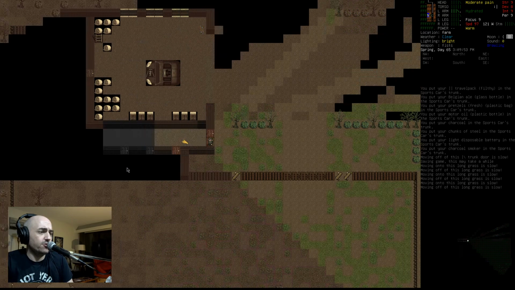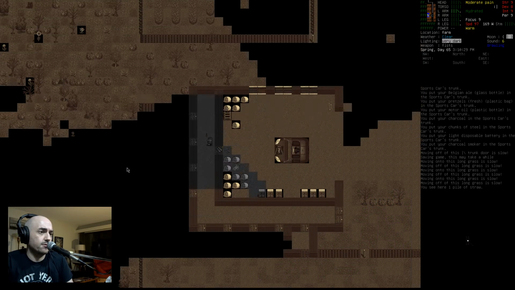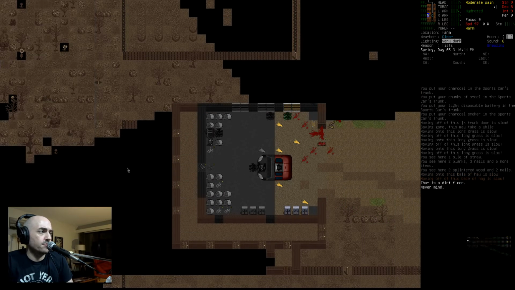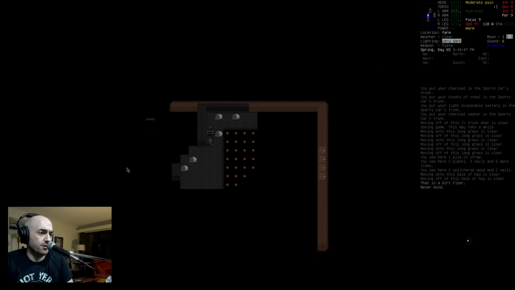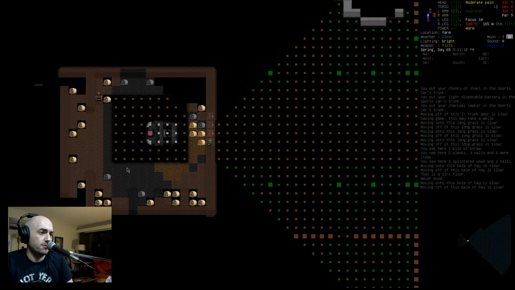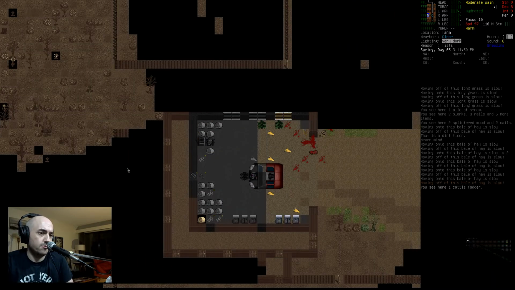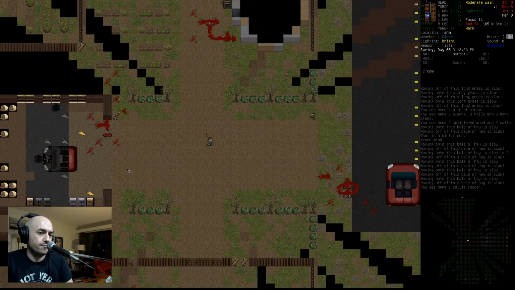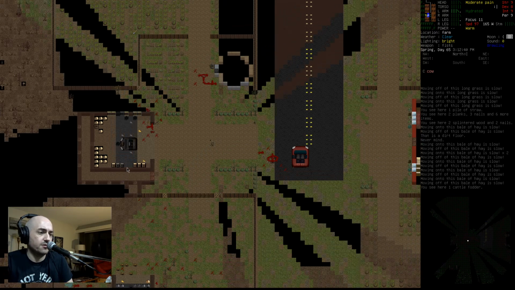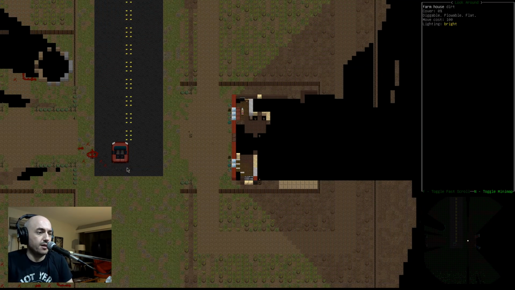I kind of wish we'd tried to repair that cargo truck, you know? That would have been a better vehicle for us. There's not much around here. We don't need the ropes, really, at this point. There's just, I think, just hay up here, right? Yeah. Okay. Oh, yeah, no, that's just, again, hay. Nothing but hay. Ain't nothing but a hay thing.